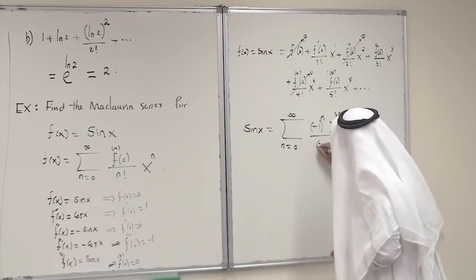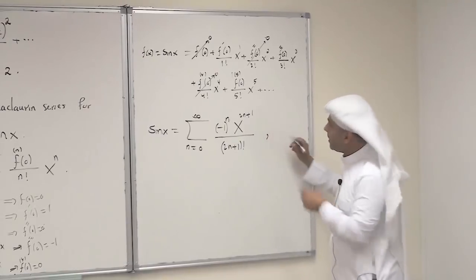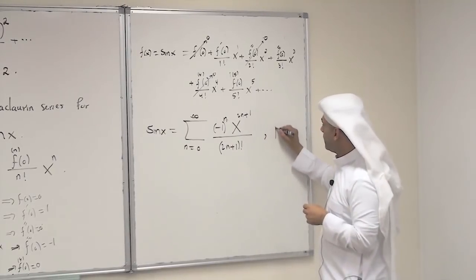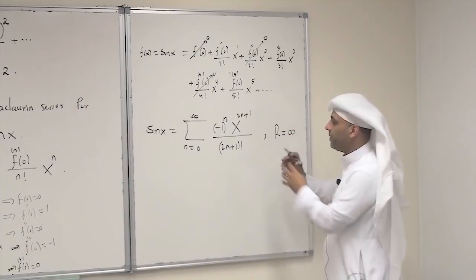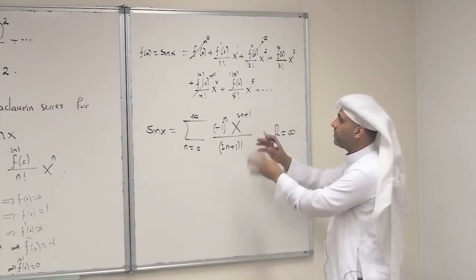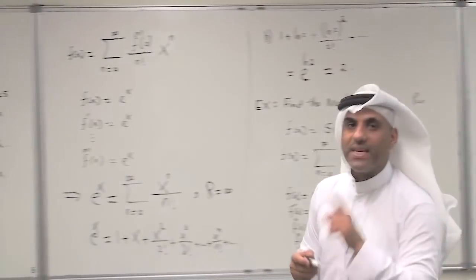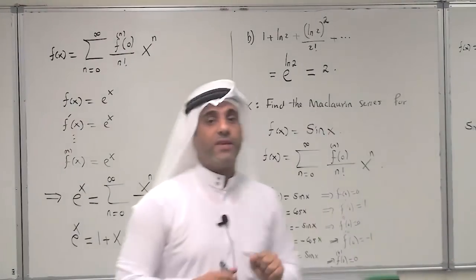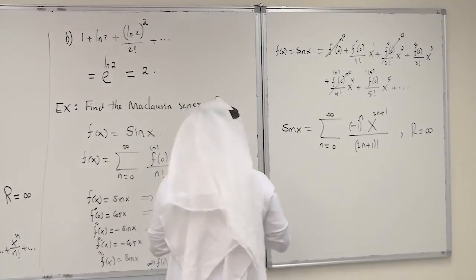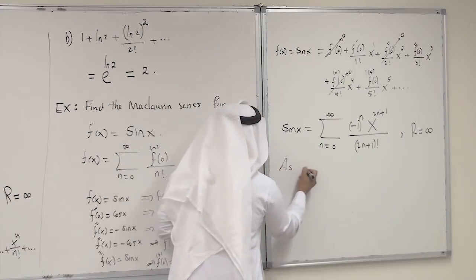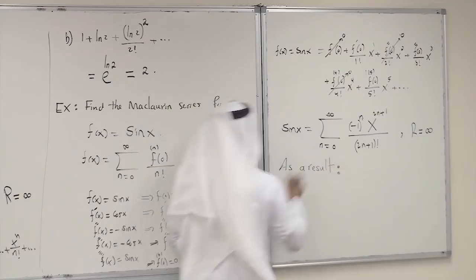That's exactly what we call the Maclaurin series for the sine function, together with the radius of convergence. Again, by using the ratio test, someone can show that this is convergent for any x. So again, I will write here the radius of convergence is equal to infinity, indicating that this series is convergent for all values of x. Okay. What can we gain from this? Two beautiful things we can do. We can obtain two things from here. The first one, as a result of this, we have the following.